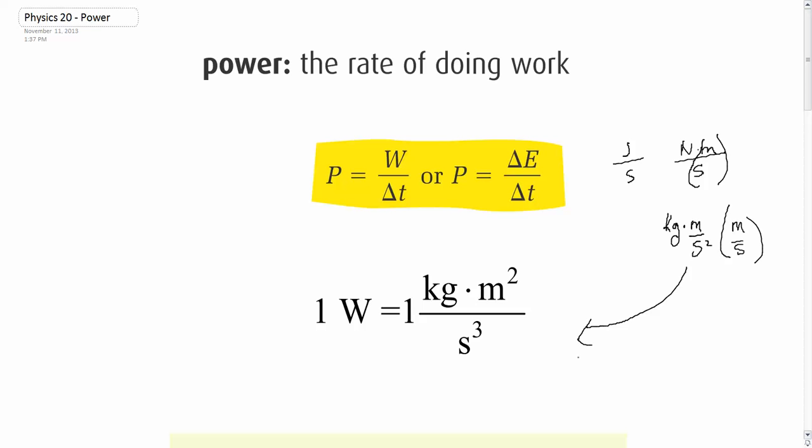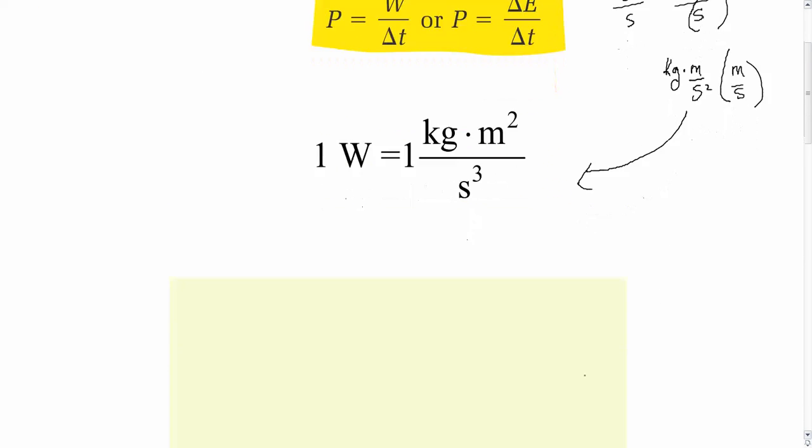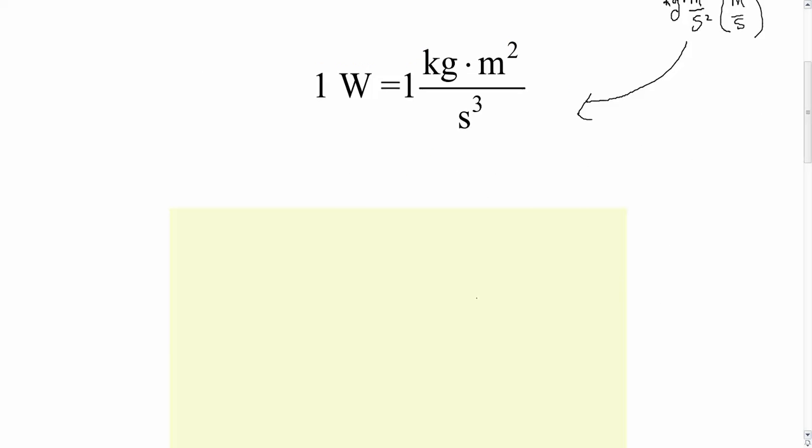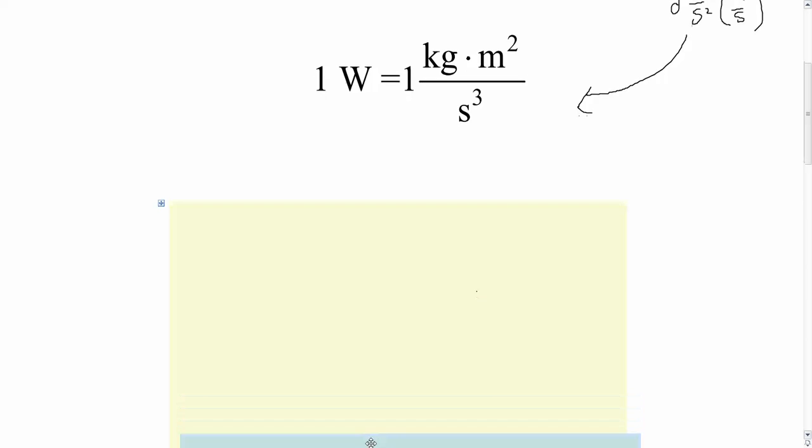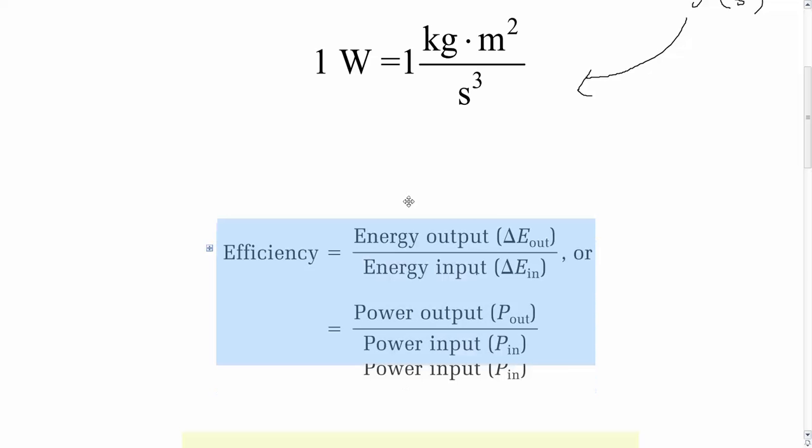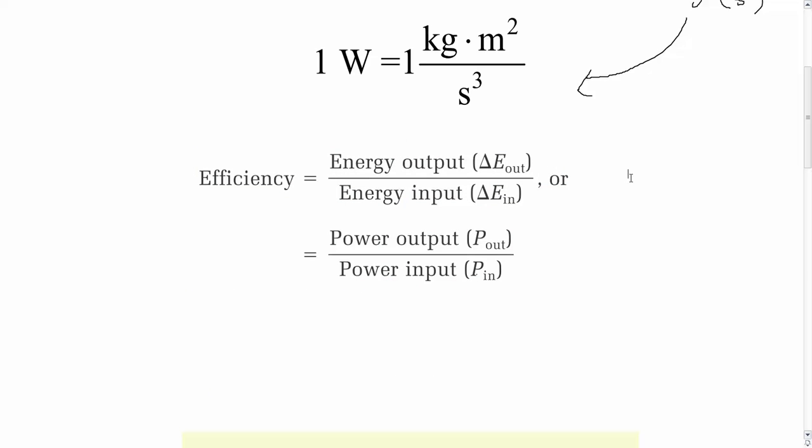Okay. Let's keep talking about this a little bit. One of the things that we'll be looking at is efficiency, and efficiency is how effectively we are using our power. Efficiency is a measure of the ratio between how much energy we get out compared to how much energy we put in. We can also compare efficiency by using power, so the power we get out of an activity divided by the power we put into an activity.